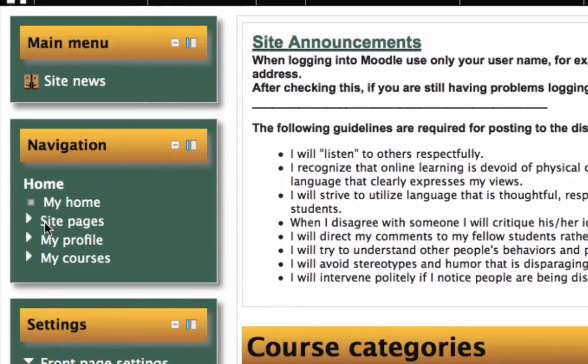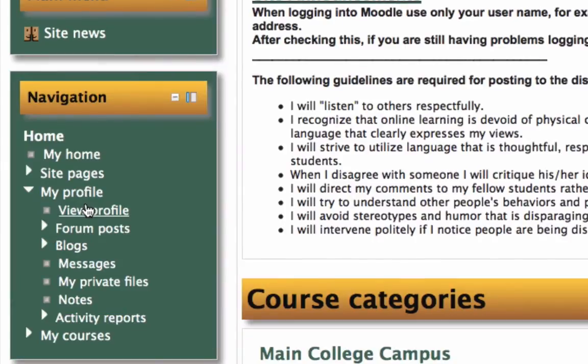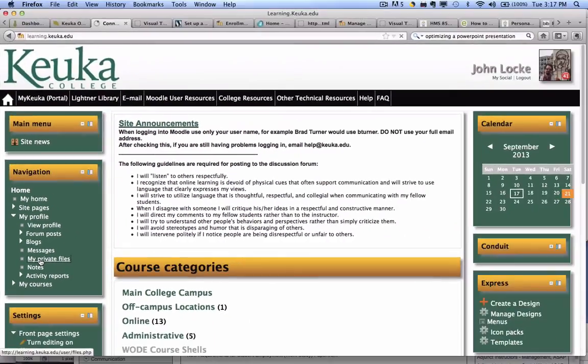There are a few different links within this box, and the third one down says My Profile. Let's click on the little triangle next to My Profile. You'll see that it gives you a list of features that you can use within My Profile, and one of those happens to be My Private Files. Okay, so let's go ahead and click on that, and I'll show you what it's all about.